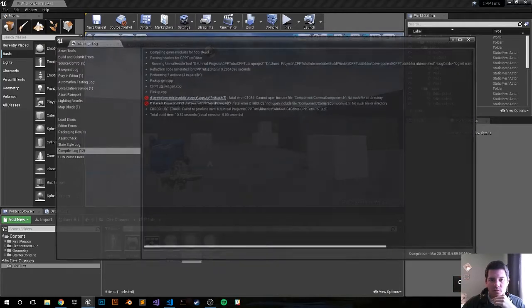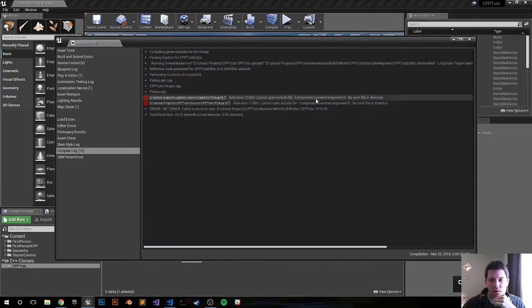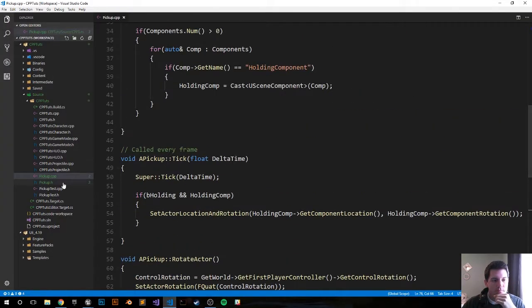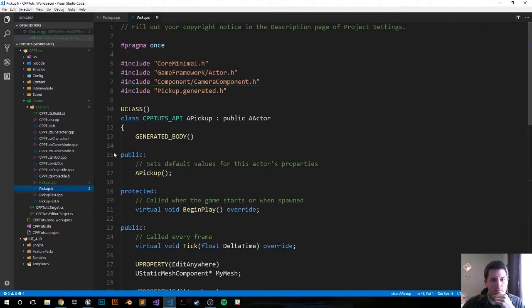Alright, we got some errors. Let me see what's up. Component, camera component, no such file. It's in the header file. Okay, let me check that out. Yeah, that's my bad. I had it right at the very beginning. It's not a component, it's camera.